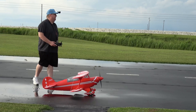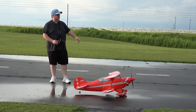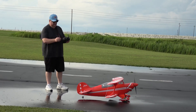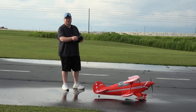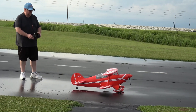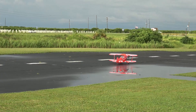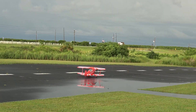Wind is now about five miles an hour or higher, directly across the runway. It's kind of out of the west, so I'll be approaching from the east into the wind. My rates today: I'm going to start at mid-range right off the bat, which are 85% with 20% expo. My high rates are 100% with 20% expo and my low is 70% with 20% expo, all the way around. Motor on, timer is set — actually let me take that back to five minutes even since I'm running a 4000 instead of a 5000 battery. All right, we're at five minutes now.